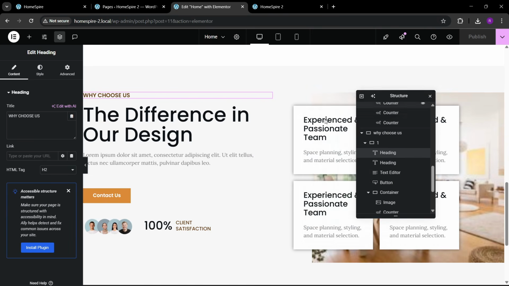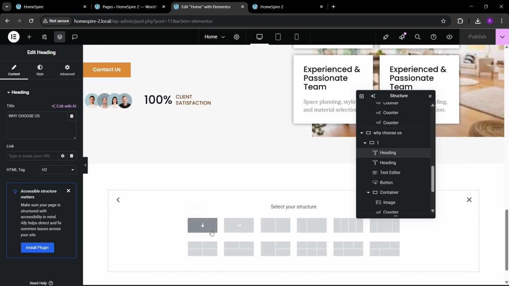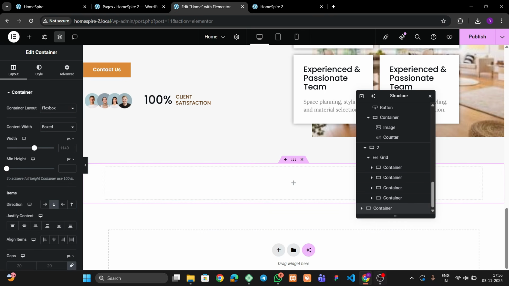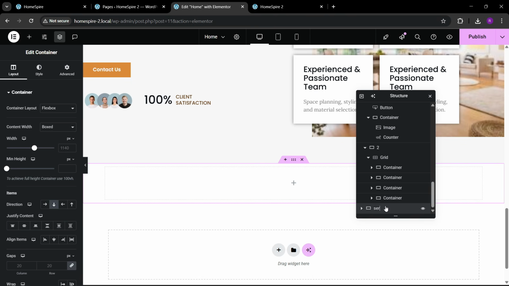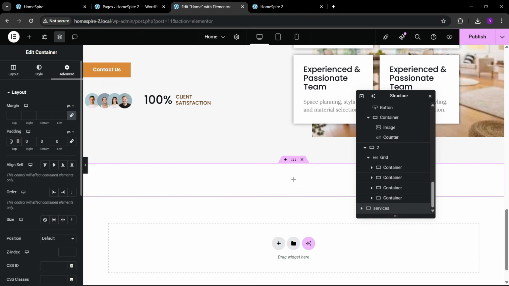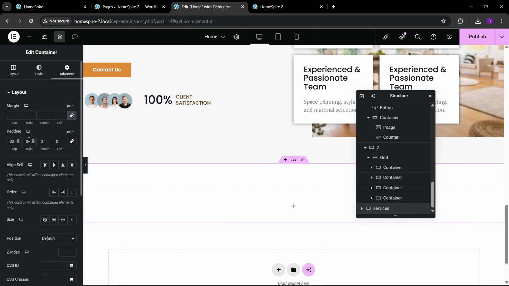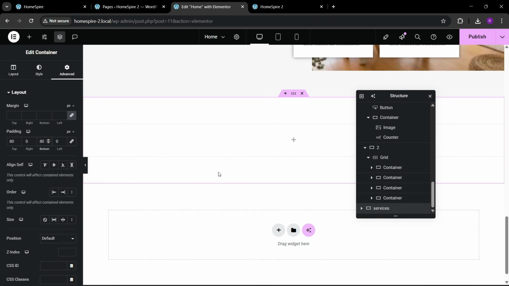So for that we can just go here and we can just add a new container like this. Okay, so here we have to just add this like services. Okay, we can name this. Here we can write 1300 max width. Here we have the 80 pixel to the top, 80 pixel to the bottom.